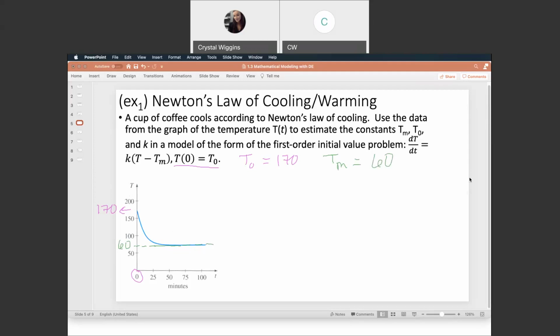Now I need to find the proportionality constant. In order to do that, I need the slope of a tangent line. I need dT/dt, big dT over little dt, and I need a y value, T. So I need a T and I need a derivative. I need to pick a point where I can fairly estimate what the slope of that line is. So I am going to pick this point here at the crest, because that point there looks like a slope of -1.